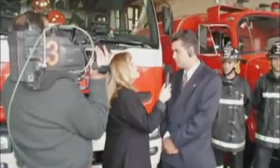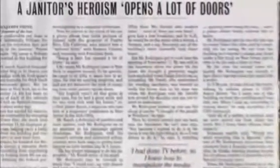He went up with the master key, unlocking door after door so firemen could get in, and he himself, I think he said, brought out 15 or 20 people. So I started opening the doors of the stairwells so people could escape. Willie was made a hero, and he was at the White House, and we have a picture of that, of George Bush honoring Willie Rodriguez for being a hero.